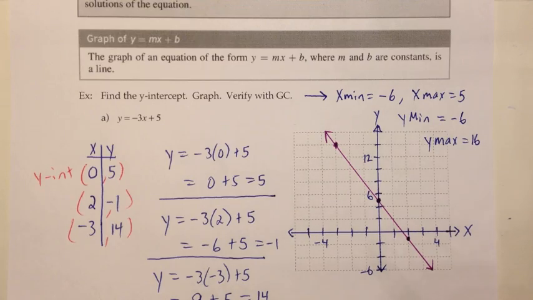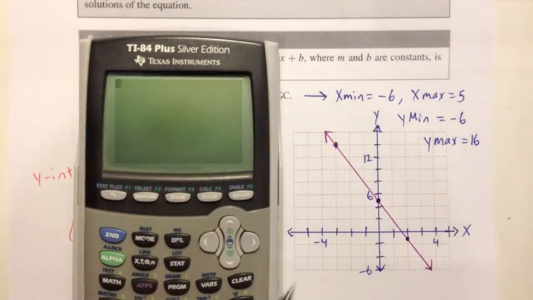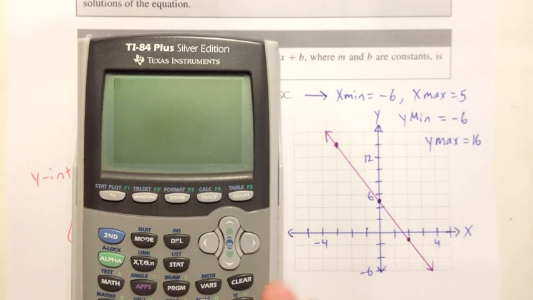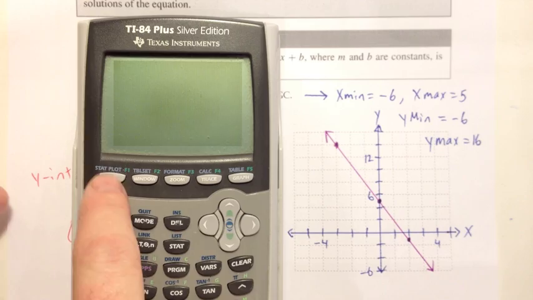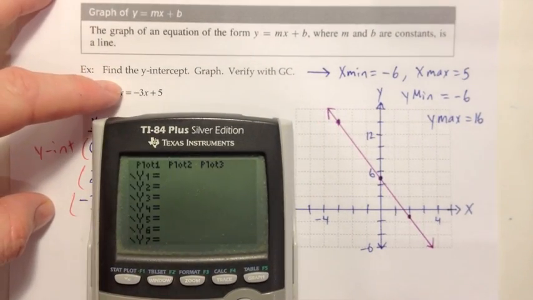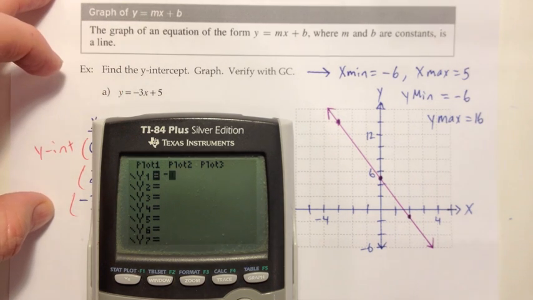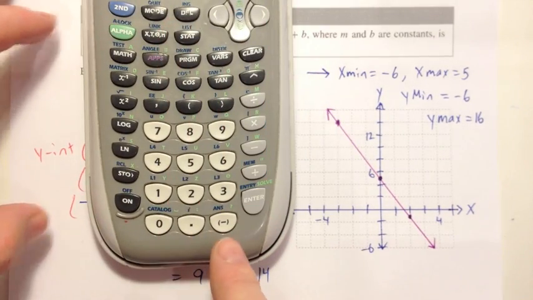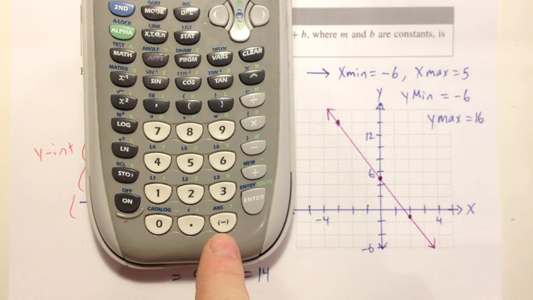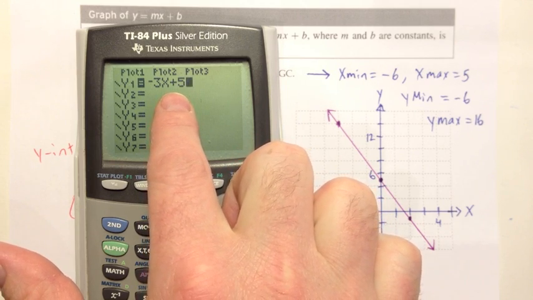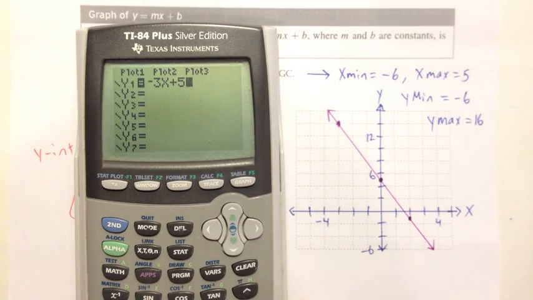Alright, so let me go ahead and bring the calculator in. And we want to go ahead and enter in our equation. So the way you do that is you go to the y equals menu right here, and you just want to enter y equals the equation they gave us. So let me slide that out of the way. Negative 3x plus 5. So negative 3 times x plus 5. It's worth reminding you here, I think, when you put a negative in like that, make sure you're using the negative key when that's the first sign that you're typing. If it was a subtraction, that would be fine. Like if this was a minus 5, I'd use the subtraction key, but when the first thing is a negative, make sure you're using the negative key.